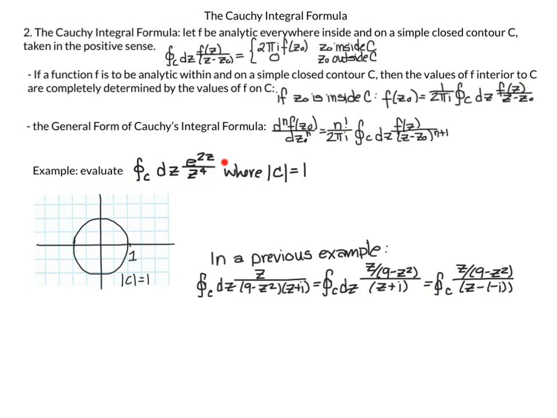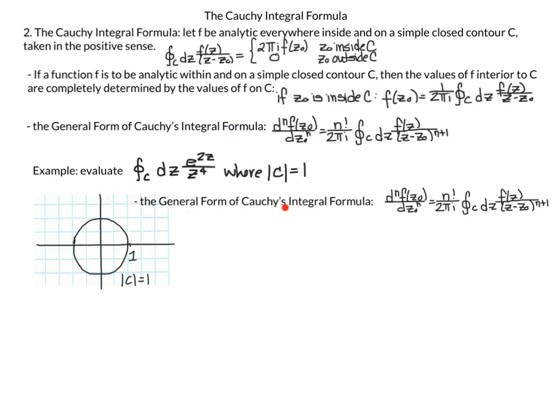But you can see if we look at our current example, we can't just divide the numerator and the denominator by z over 4, because we're just going to end up with the same fraction, right? If I divide the numerator by z over 4 and then divide the denominator, I'm just going to get 1 on bottom, and so I'm still left with e^2z divided by z over 4. So I don't see a way to convert this to this form, but I can see how this form will convert to this other form, the general form of Cauchy's integral formula.